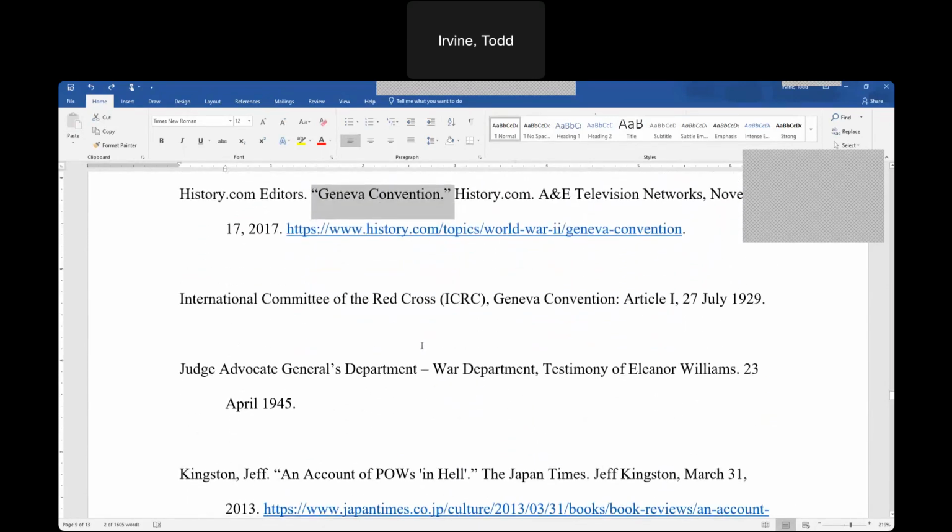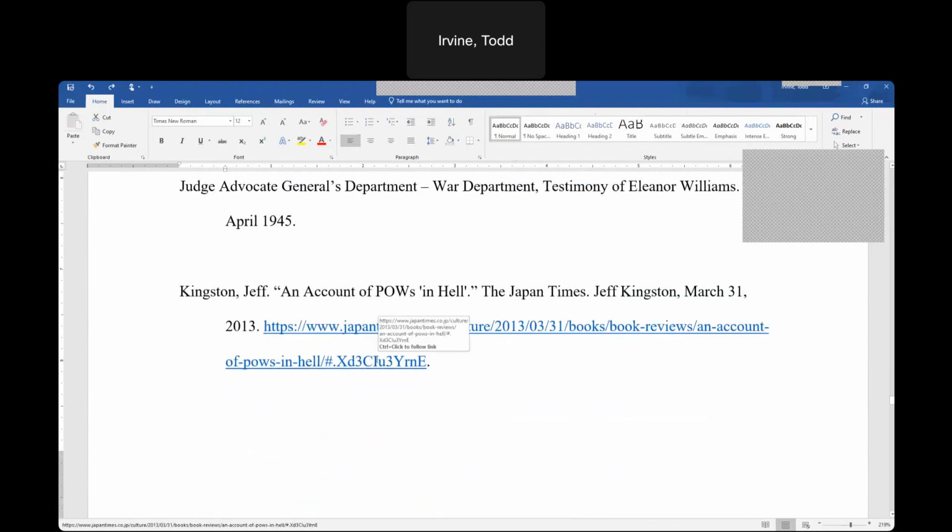But just so you notice that, basically that is the rule. You can find a web page like this one, definitely has an account, a person's account of the POW's treatment in World War II. So that is a primary document. That is not a secondary document. This might be a web page based on this, but I know from the way they worded this that it's actually a primary document. All right.